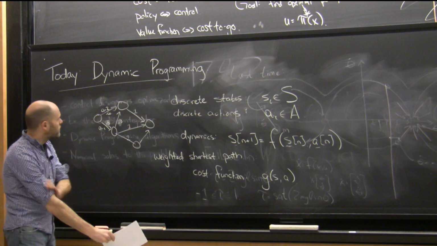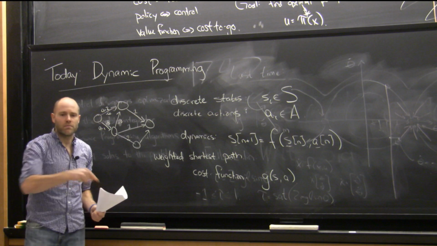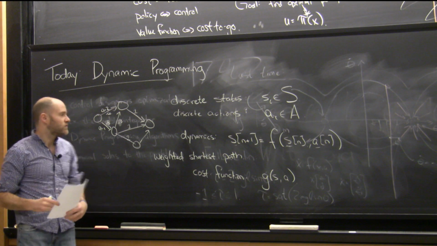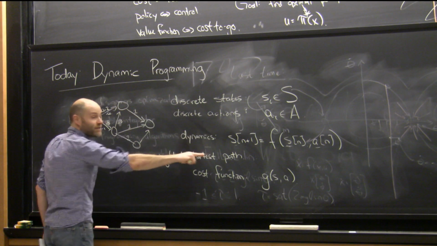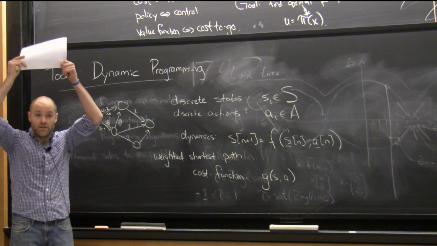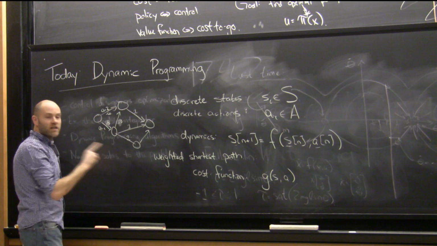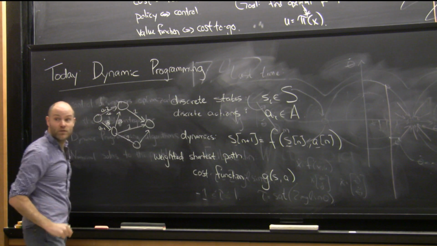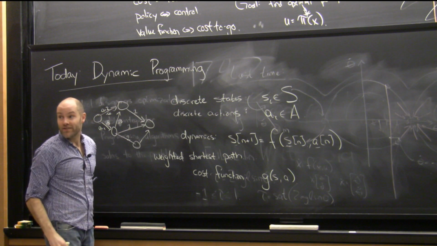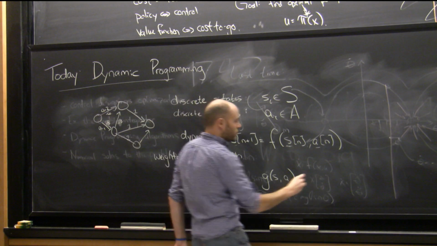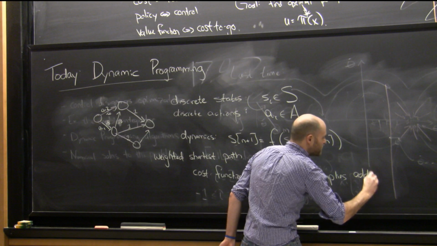Why is that magical? So the very first thing I said was we're going to take trajectories of our system and then assign a cost to them, right? So I could have instead said, you give me an entire path through the graph, and I'll put up a score. But this is actually saying, well, no, hold on. I'm going to restrict the class of possible scores I could give you to ones that are assigned additively as I traverse the graph, right? So this implies additive cost, and that's a big, big deal.